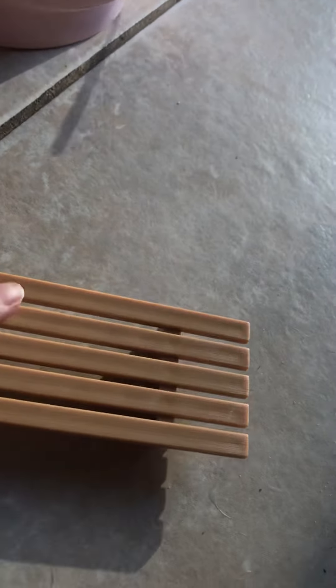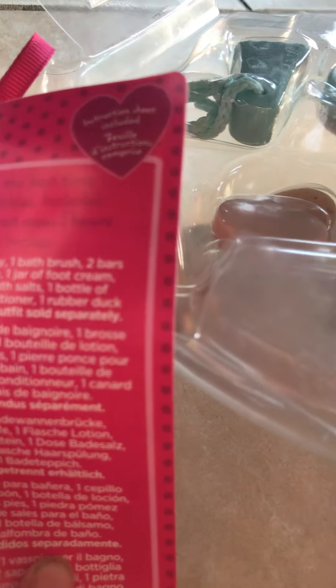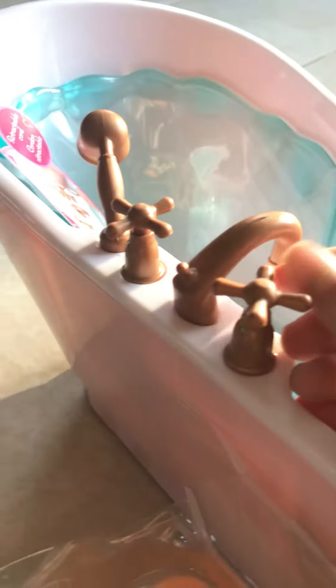Oh, so here's the little — I don't know what to call it. I'm going to look inside here. I think it is one bath tray. Let me focus it. One bath tray. I think this is the bath tray. It's very nice. It looks very wooden. And I think you put it right here. This is the bath brush. Very soft, but it's still got these little plastic bits. Anyway, it has Our Generation all over the bath tray so that everybody knows what it is.